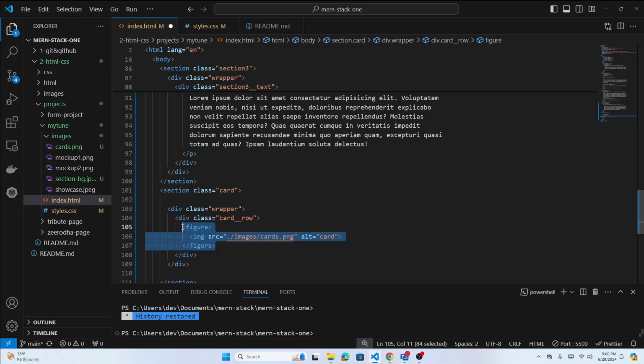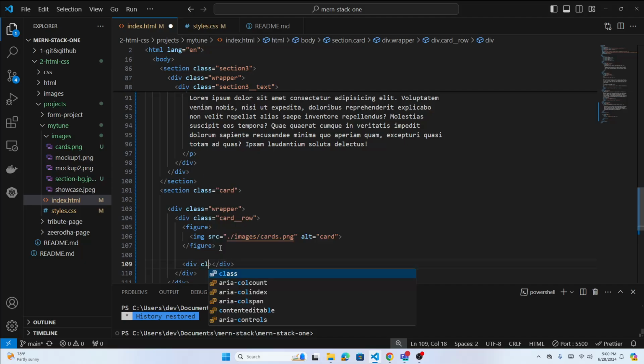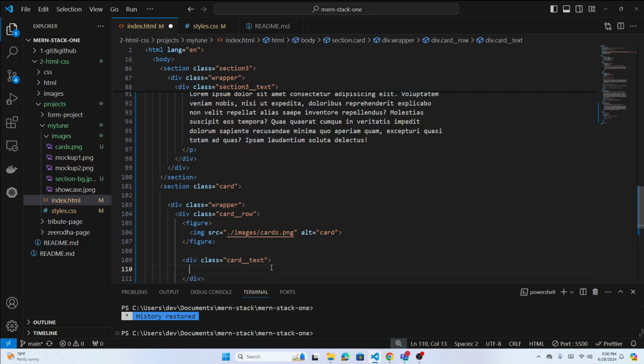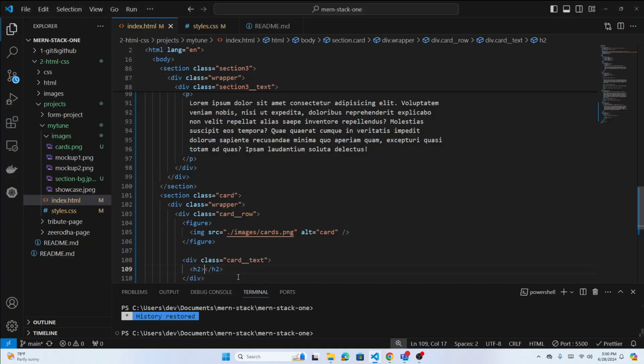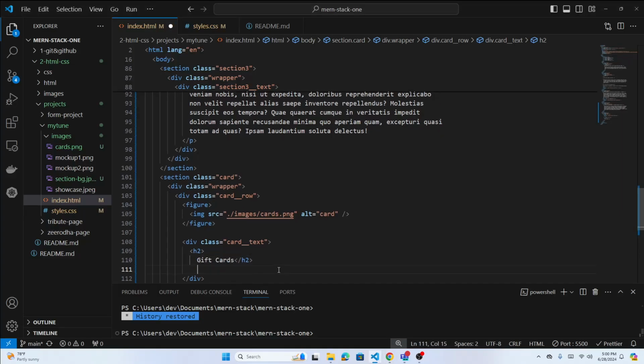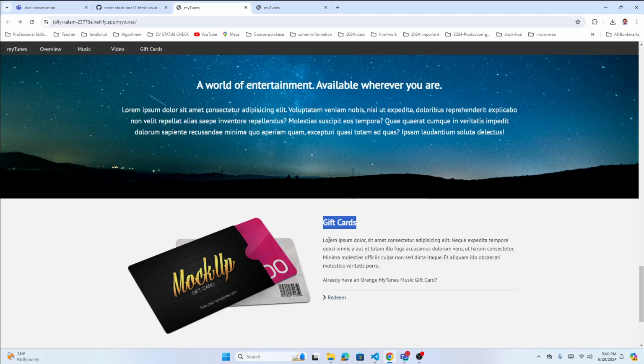That is the first item on the left, and then on the right will be a class, give it card underscore text. Then you have heading 2. Let's copy now, gift card. Okay, like that. Then we have a paragraph, just lorem ipsum.